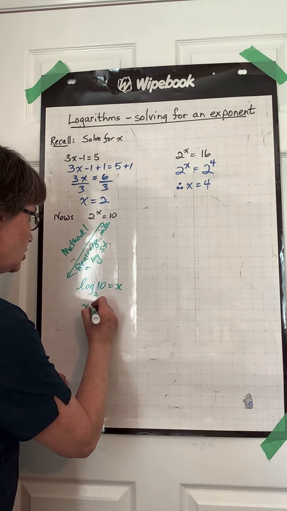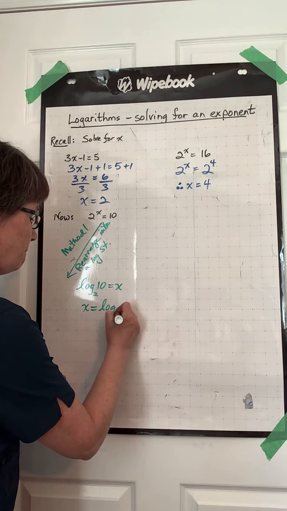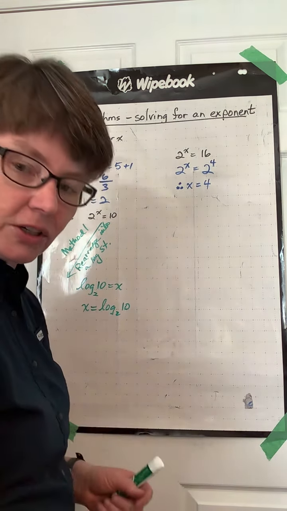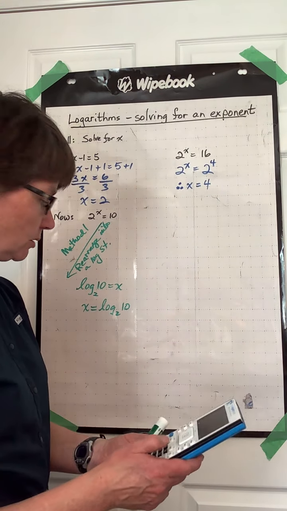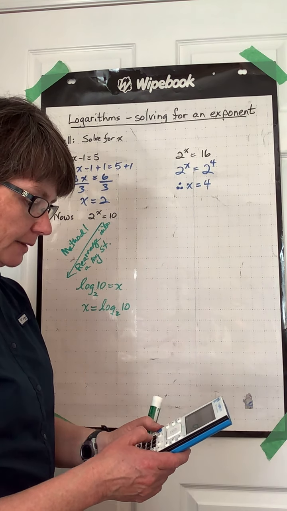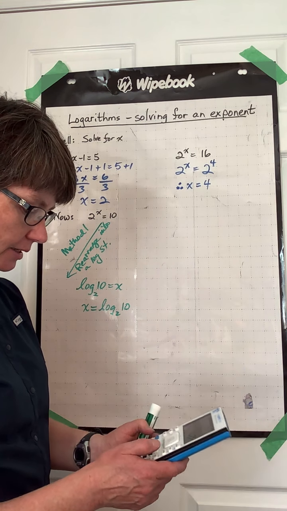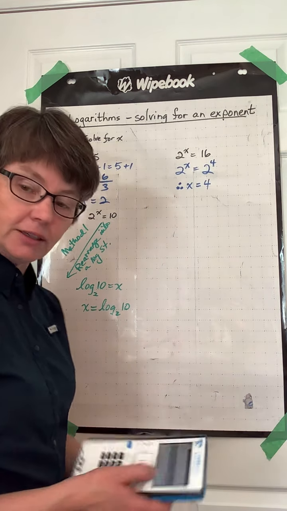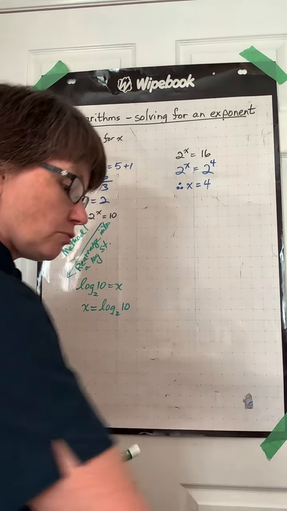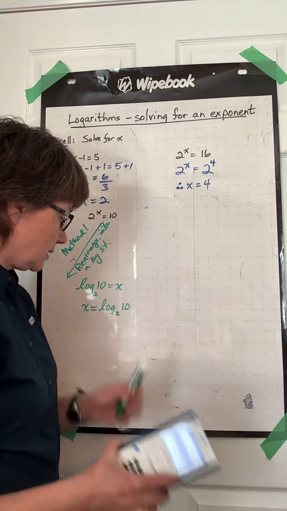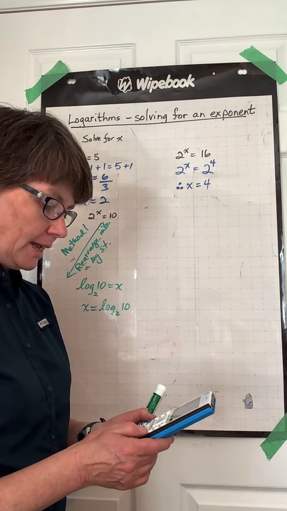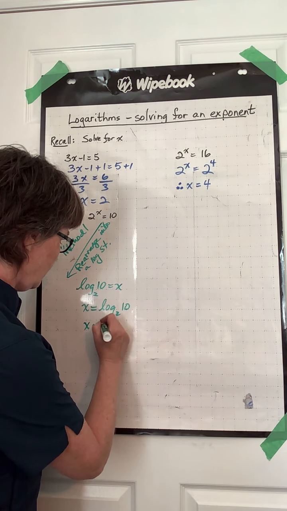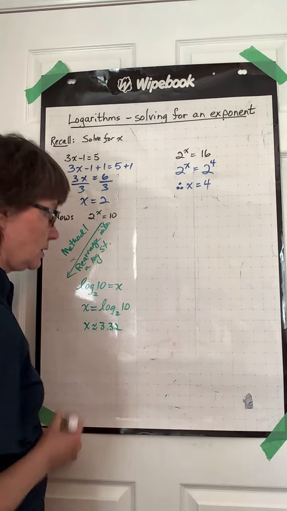Now if this was a non-calculator question, you could leave it like this. That would be a fair answer. If it's a calculator question, you probably want to find out what that number is equal to. So let's plug that in. If your calculator shows you can put bases in there, then you can do that. If your calculator doesn't allow bases, we can use the change of base rule to say log 10 divided by log 2. All right, and we get 3.32 approximately. So 3 significant figures.